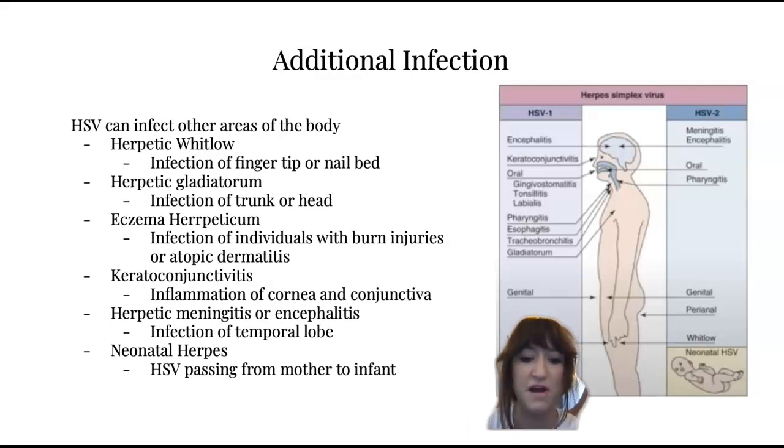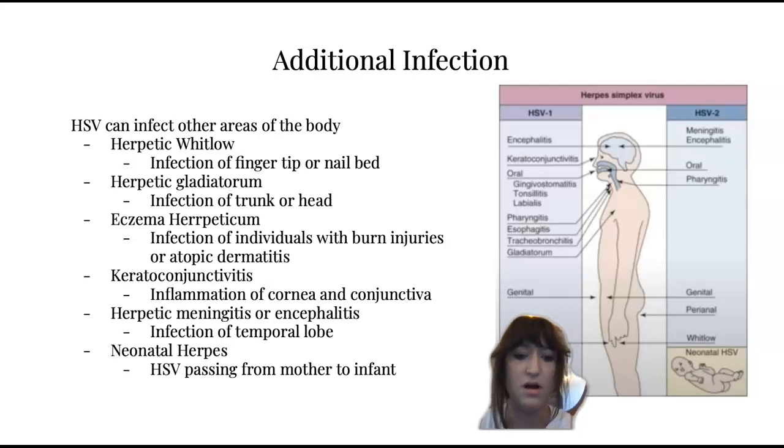And then keratoconjunctivitis is the infection of the eye, and herpes will infect both the cornea and conjunctiva. Symptoms include redness, tearing, sensitivity to light, and one really interesting symptom is that the virus will present as a lesion on the cornea, and this lesion appears as branching dendrites, similar to what we see with a neuron, the branching structure. The lesion on the cornea will appear just like this.